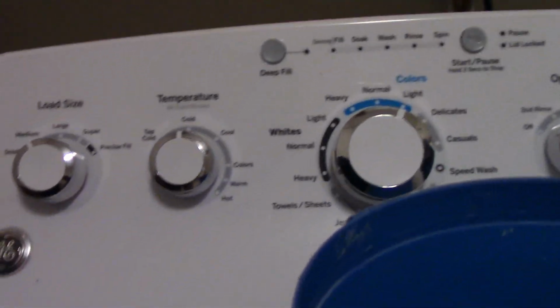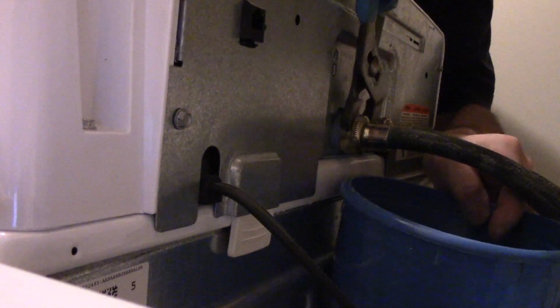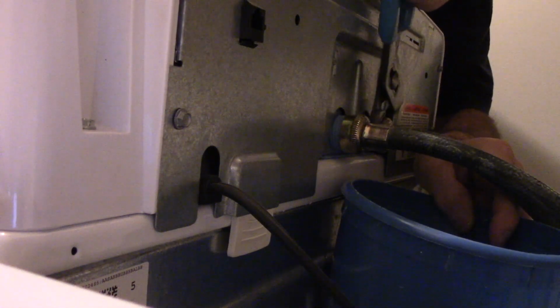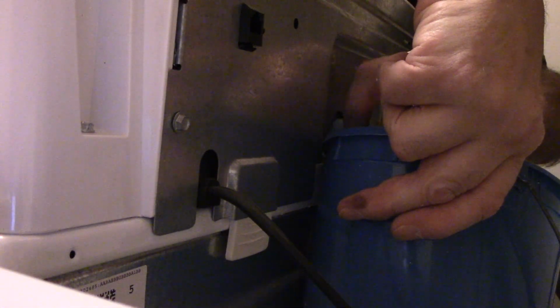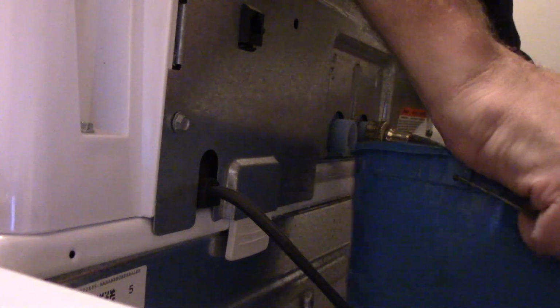Okay, first thing I'm going to do is break these loose right here. Let me get a wrench and loosen these up first, and then we'll disconnect that. I'm going to hold our bucket below just like this. And we just crack them loose a little bit. Going to drain it into the bucket.